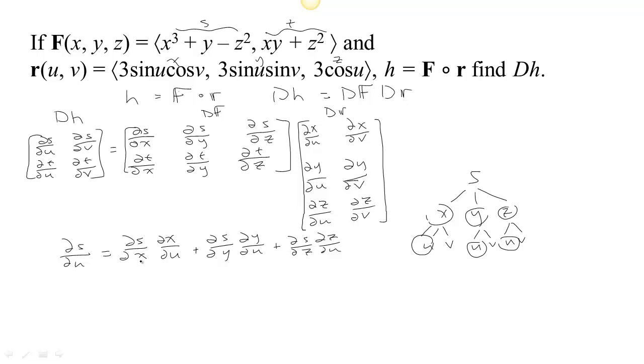To find ds du, think about how changing u changes x, and then how changing x changes s, and changing u changes y, and changing y changes s. Changing u could change z, and changing z could change s, so we get this particular pattern of derivatives. So if we just want to find a particular entry in the total derivative matrix for the composition, then we can just draw a little tree and show how that particular variable is related back to the originals, and consider these rates of change. We'll just multiply them. That will find the correct entry from the matrix multiplication if we do that.